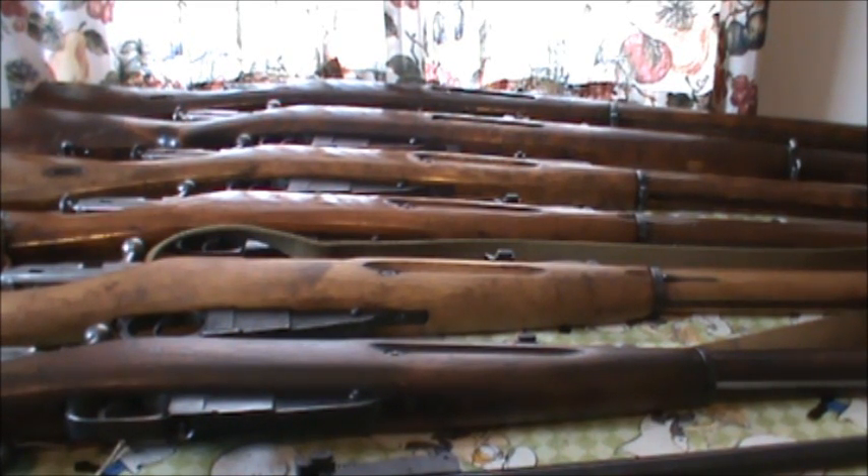I'm going to talk about the Mosin receivers, the steel, the fit and finish, this kind of stuff. What comes about from a guy's comments about 1913s running safe because of the time period they were built in. I've got eight Mosins here from different time periods, and we'll look at them in a minute — the fit and finish, the receivers, and we'll talk about the steel, the different time periods, how I understand they made the receivers, and the kind of steel they used.